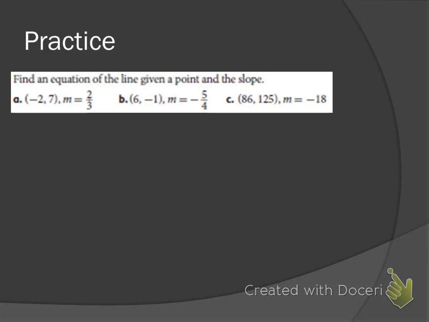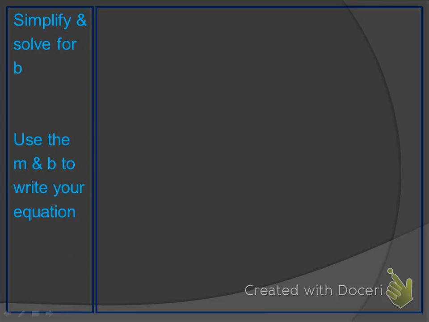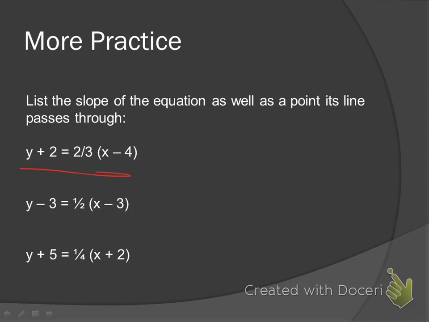Okay, now for one extra piece and then we're going to be done. Okay, what I want you to do is looking at this, let's go back. Looking at this, what is the slope? What is a point? Well, that's easy. The m is just going to be this right here. So m in this case is 2/3. Now we look at the point. Okay? The x is right here, but remember when we use the point, it's going to be the opposite symbol. This says plus 2, which means we're going to write minus 2 for our point. This says minus 4, so it's going to be a positive 4.